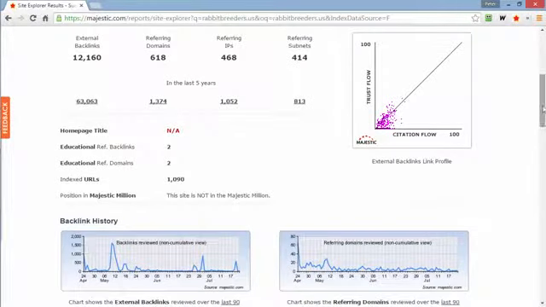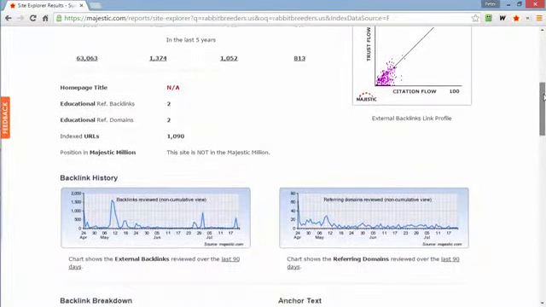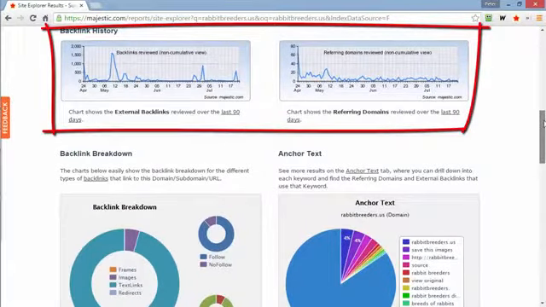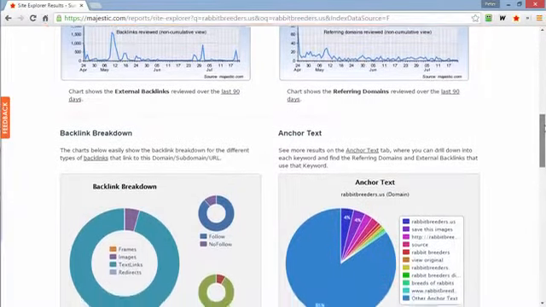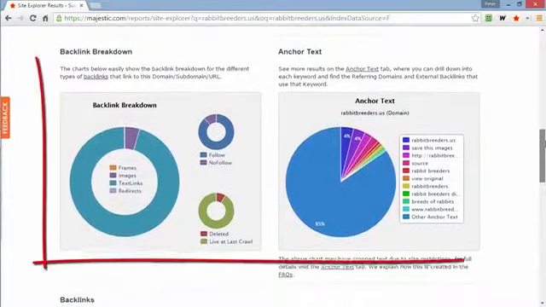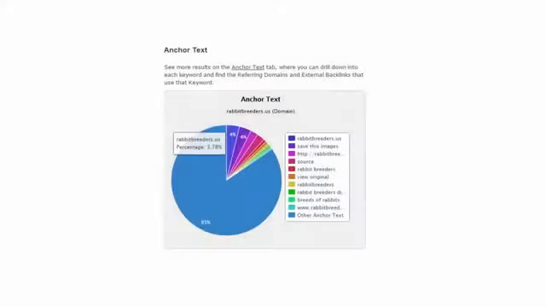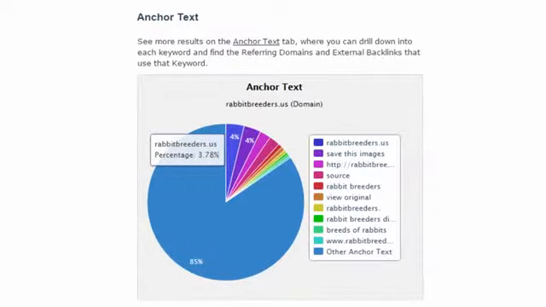Majestic also provides some historical information showing me how many backlinks and domains were reviewed over time. Then we can see these pie charts breaking down the found links into types on the left, follow and no follow links, image and text links, and so on. Then on the right we can see a chart showing common anchor texts. If you point at a segment in the chart, a little pop-up will show you information. This chart actually shows that the link text is a broad mix of things. The most common 10 anchor texts only account for 15% of all the links.